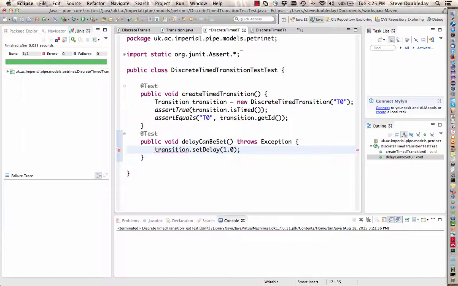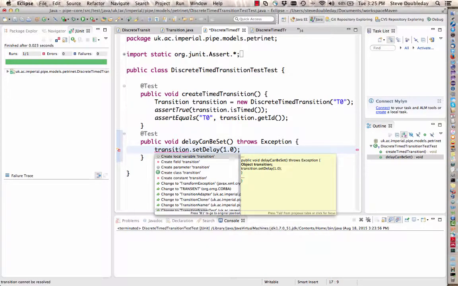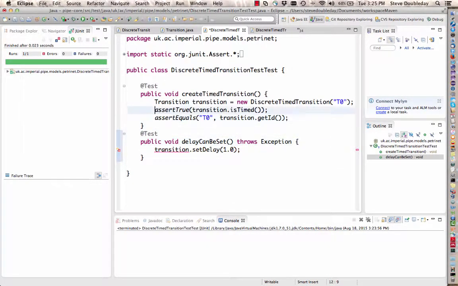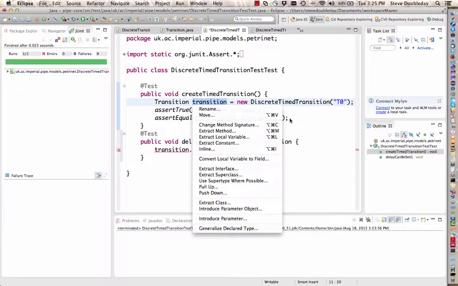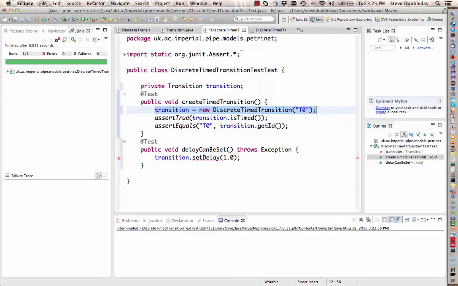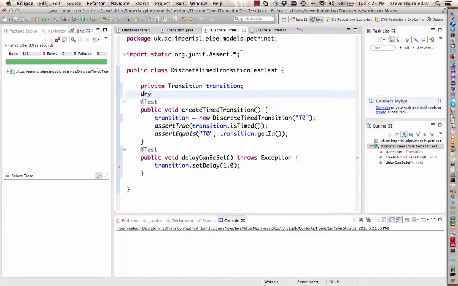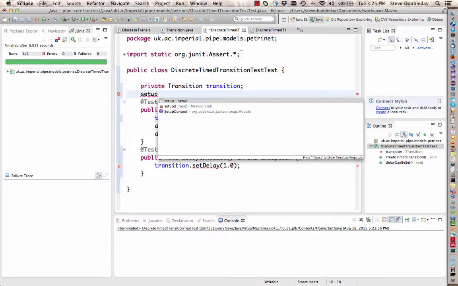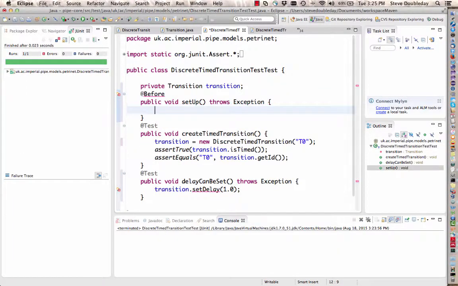Okay, so first thing is he doesn't recognize this variable. So rather than create it all over again, let's do this. Highlight it. Refactor it to a local variable to field, and then be extra fussy. This is also something that's on my Eclipse, just a macro to create the before method.